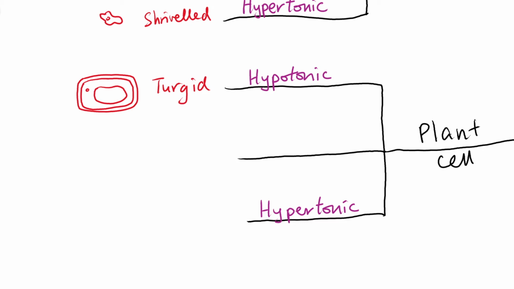Now, sometimes we actually think about, okay, what if there's a bit of water, but not too much and not too little, and the water concentration is actually the same inside and out of the cell? That's what we call an isotonic solution. So iso means the same. This means the water concentration is exactly the same in the cytoplasm and out of the cell, and in this case, the osmosis will not actually occur. So no osmosis because there's no net movement of water into and out of the cell.